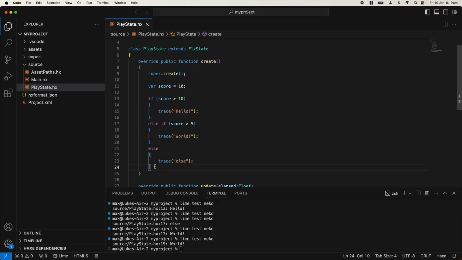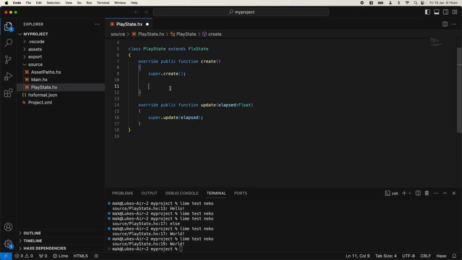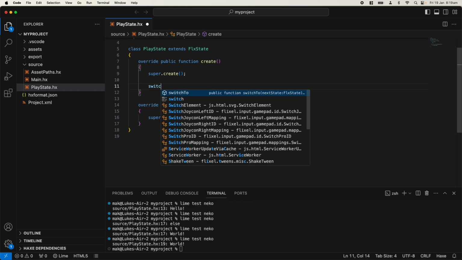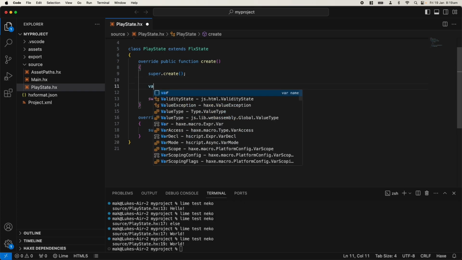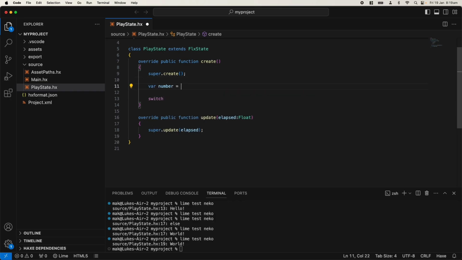So that's if statements, but you will find an alternative to if statements in some code, and this is called a switch statement. We start off by writing switch. I'm just going to add another variable at the top, var number is equal to 1, and we'll put number in this switch statement here.